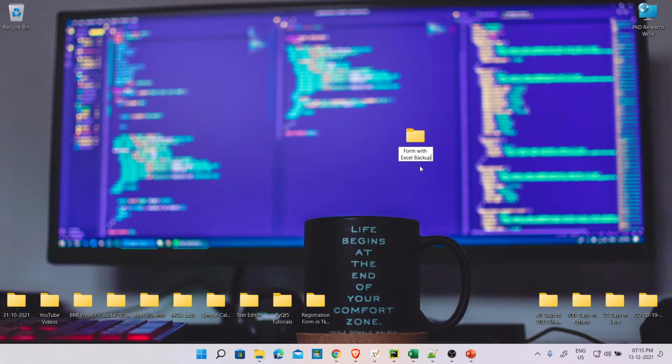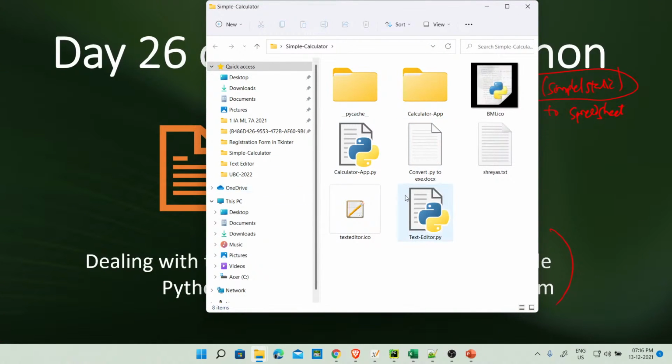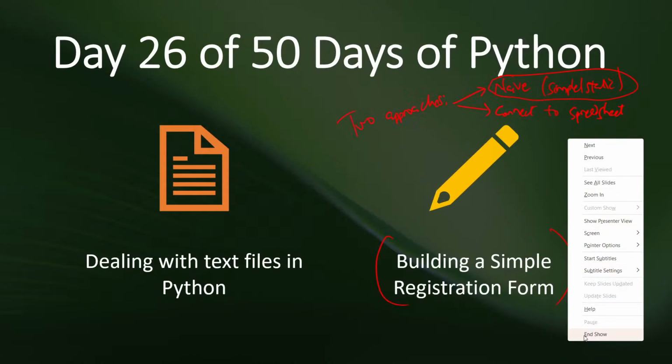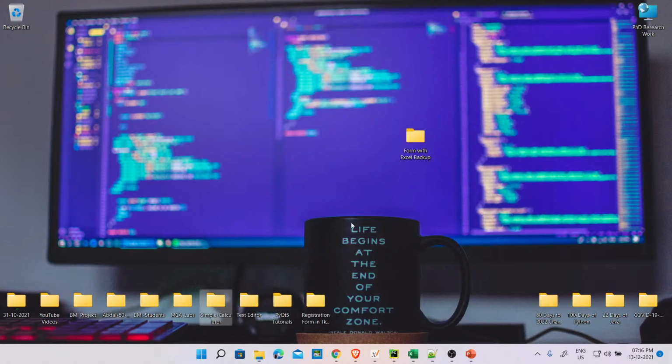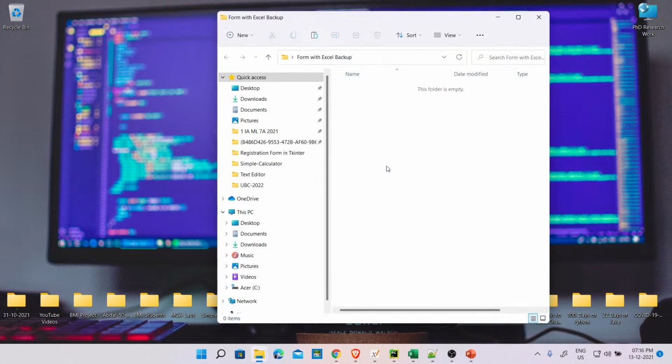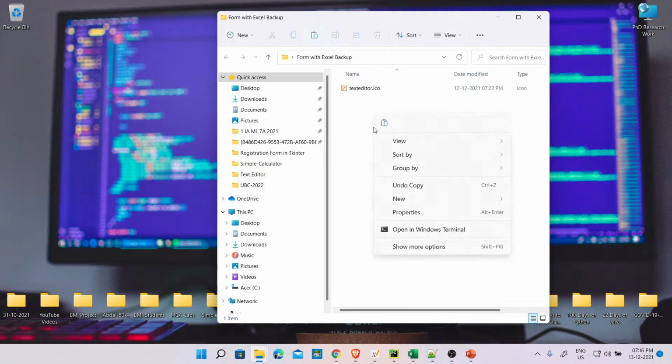We need a couple of things here. The first thing is maybe I need an icon. So I will take this icon. We wanted this icon now. Control C this, no problem. Go to the desktop, I wanted this one. I paste it here with Control V. The icon has appeared, it's an .ico file. All right, that's the first thing.